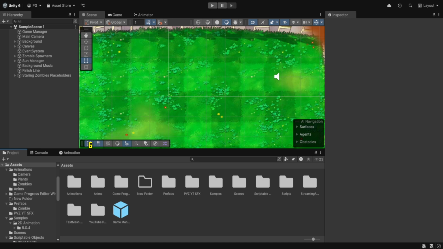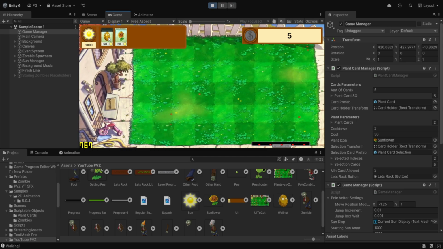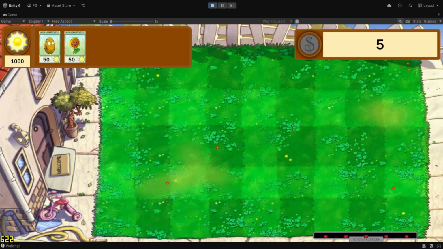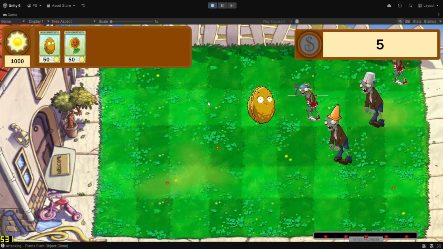Hey, what's up guys? So welcome back to episode 14.5 of the How to Make a Processor Zombie startup game in Unity. And in today's short episode, we are going to try and fix the game a little bit and try to see some bugs that we can fix and make the game a little bit more playable.